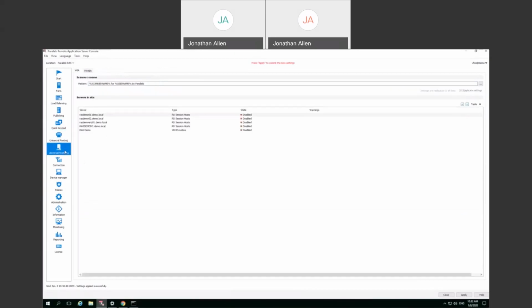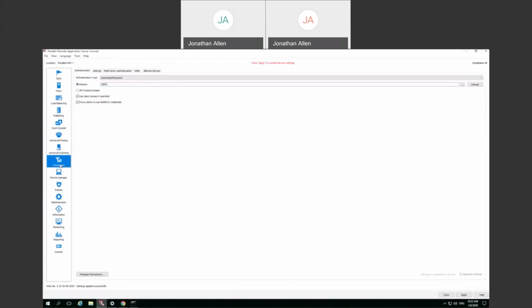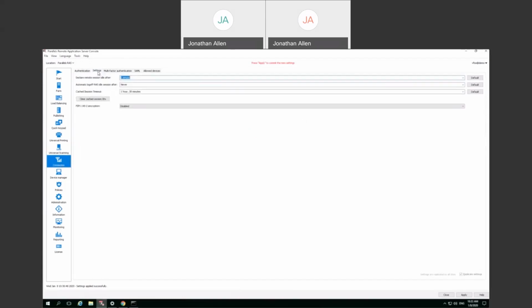Scanning is also available. We do WIA, which is disabled in this environment, and Twain. In this case, I have to remind you, today we cover only Windows scanning redirection. Okay, so that's pretty much a very good use case for us. We support single or multi-domain, so you can use one domain or multiple domains. You can set settings about retention, or what we call the memory: when a user disconnects, for how long the session can be reconnected or disposed.